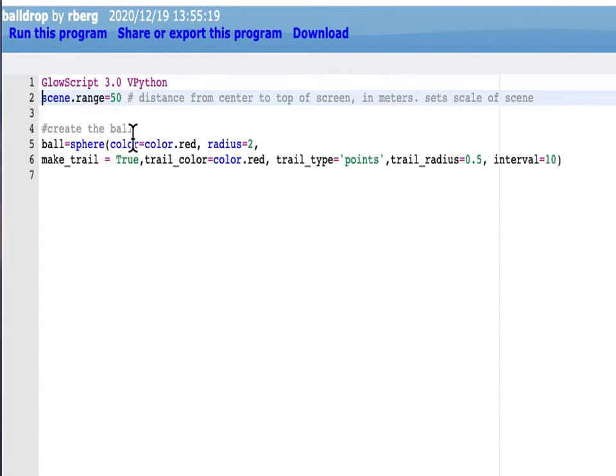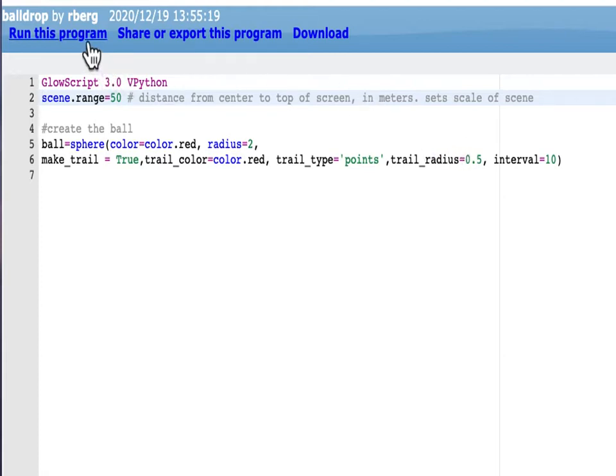And then before I run this program, which is not going to do very much, I just want to create Galileo's ball here. So there's this command here. It's got a lot of stuff in it. You don't have to worry about all the details here, but the bottom line is that this command is going to create an object called a ball, and it's going to be spherically shaped. It's going to be red, and we've set it up so that as it moves, it's going to leave a little trail behind, sort of like Hansel and Gretel leaving breadcrumbs behind them, which will help us see the motion a little bit more clearly.